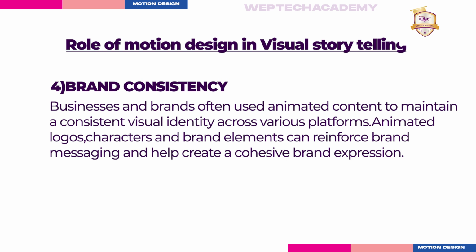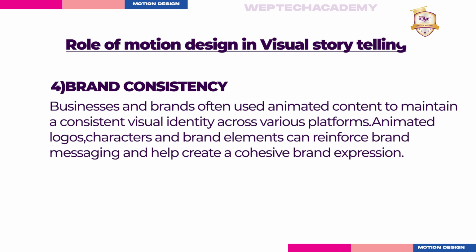So the fourth point we'll look at is brand consistency. Businesses and brands at times can use animated content to maintain a consistent visual identity. When we talk about visual identity, we talk about the elements which a brand uses to project itself to its customers, to its clients. So these elements could be logos and so on.